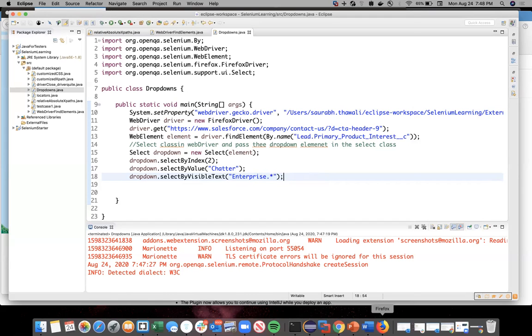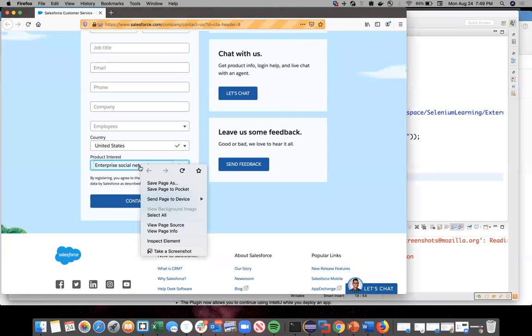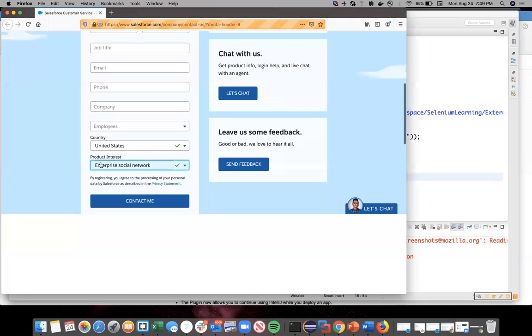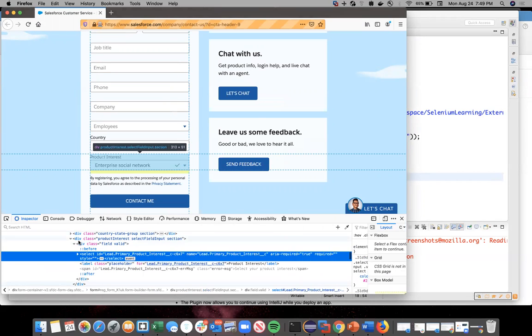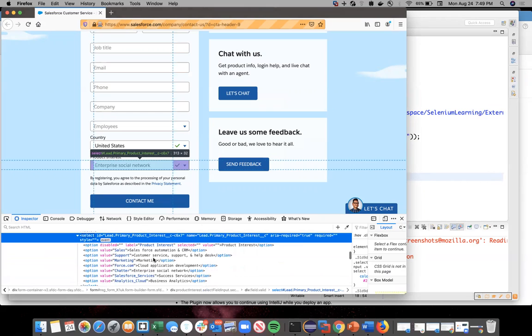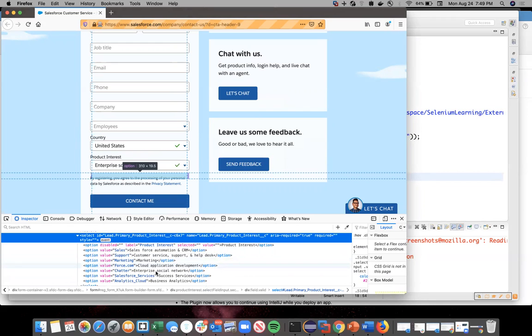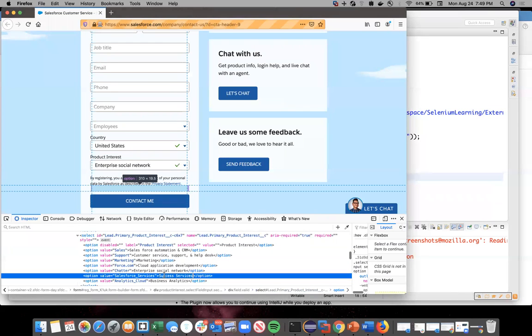Because if I want to select this enterprise social network, and with that name there is only one drop down, right? I can try using the regular expression, or let's say customer. By customer also I can see there is only one. By cloud also there is only one. Success is also one. Business is also one.